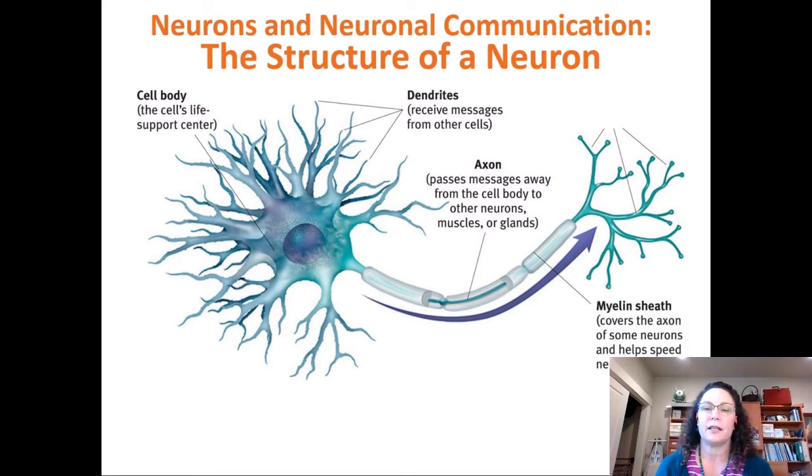Now in this picture, you see these nice white bubbles that are painted over the axon, and they've cut it away in that one spot so we can see the axon. Those white bubbles are representing lipids, fatty deposits, that encase some of our axons, most of our axons, are myelinated. It's called a myelin sheath, and its function is the speed transmission of the message from the cell body out to the neighboring cell. If you think about the myelin sheath being like the coating that is on the electrical wires in your house, right?